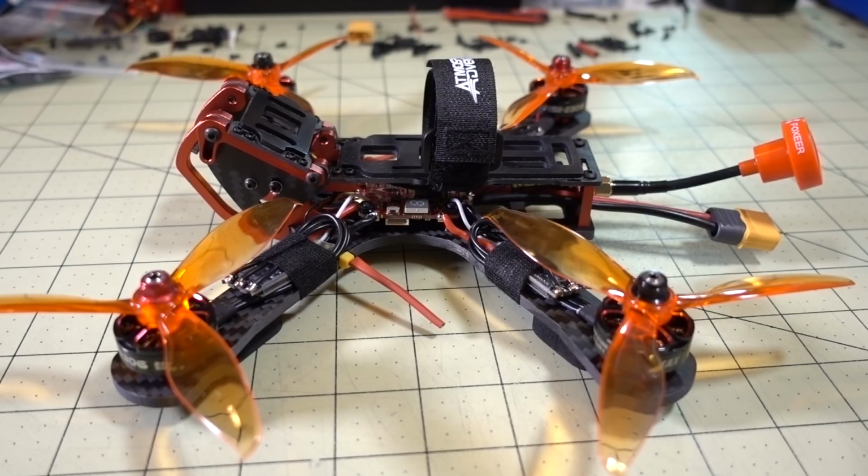I'm going to use some high resolution photos here so you can sort of zoom in and get a good idea of how this is put together. Now I designed this build with very simple parts so that the build can go together really quickly and easily.